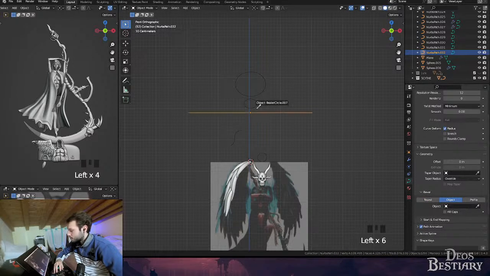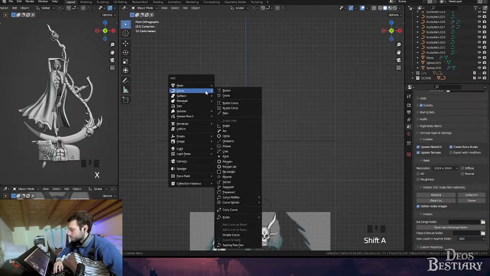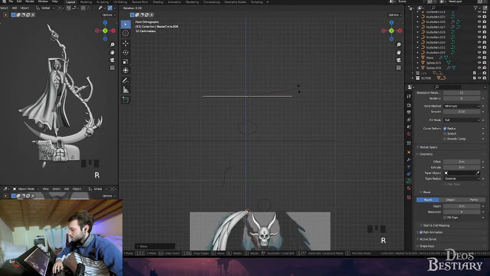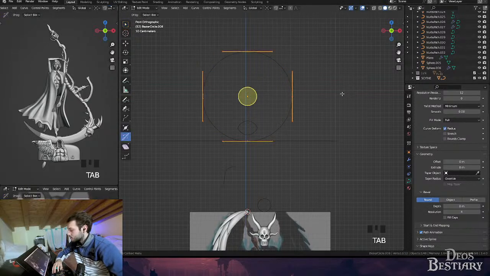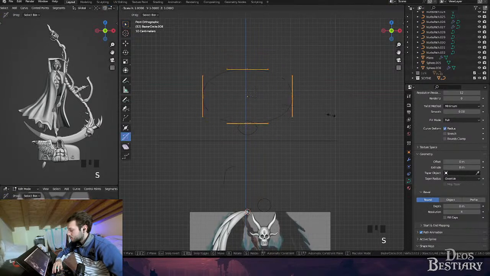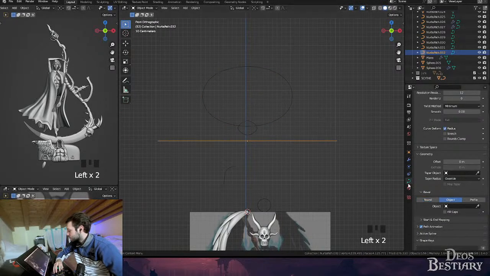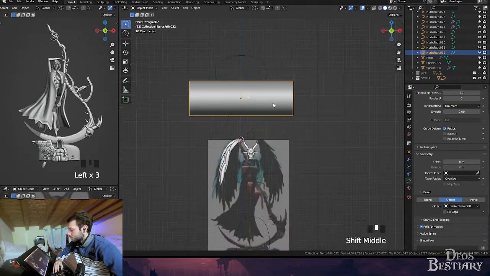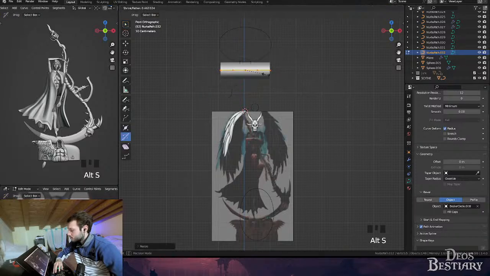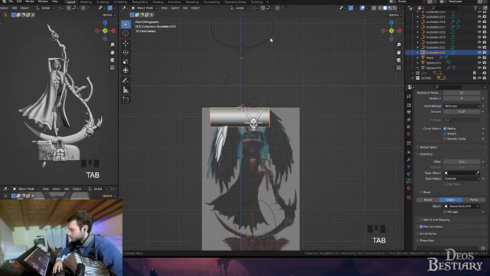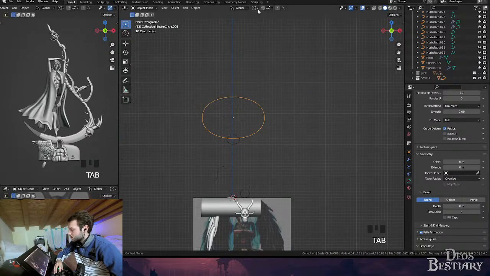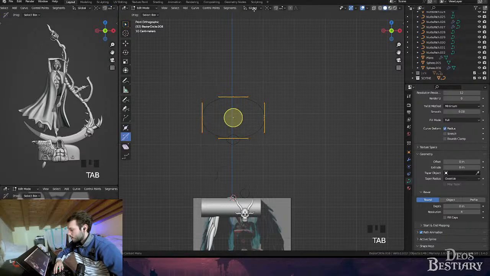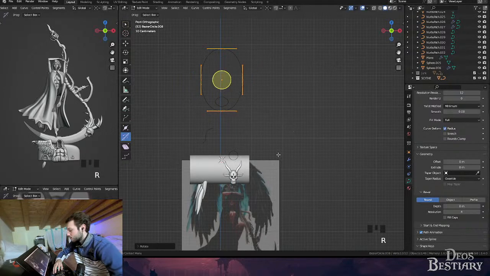I think the problem is this one. There we go. Now I need to rotate this in edit mode in order to rotate also the beveled ones.